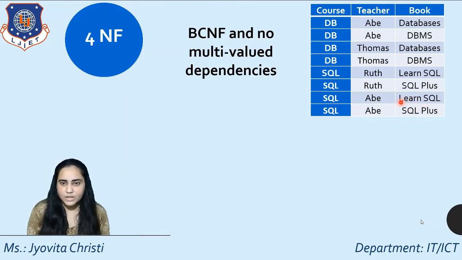Now this table does not contain any functional dependency, because a functional dependency would mean if I ask you a question, you should be able to give me one single answer. In this case, let me give you an example. If I ask you, who is teaching DB, can you give me one answer? No, because it's being taught by Abe as well as Thomas.